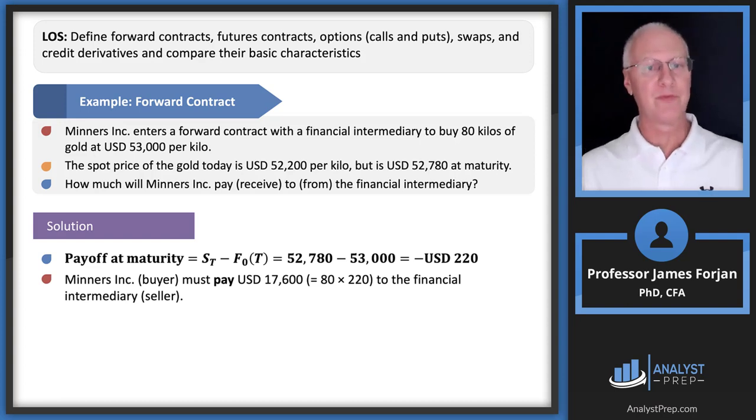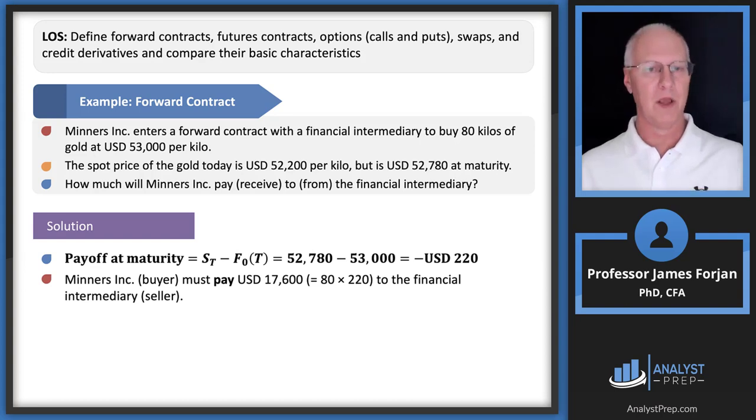But we enter this forward contract and we don't know the details of the contract just yet, because that's not too important for the math. Maybe it matures in 6 months or 12 months, but we're going to agree to pay $53,000 at the end of that time period. So if we wanted to buy the gold today, we'd only have to pay $52,200, but we want to buy it sometime in the future, so we're going to pay $53,000.